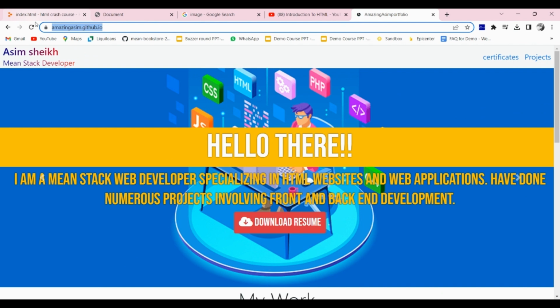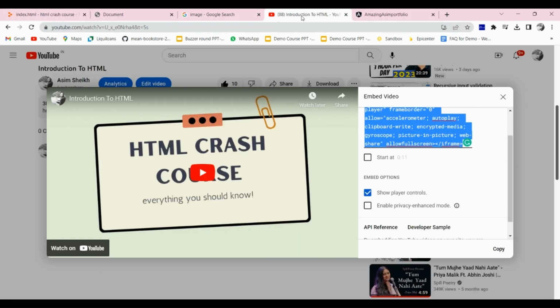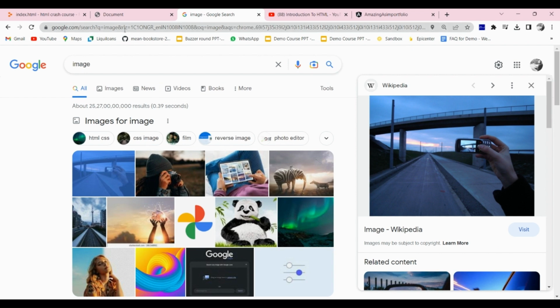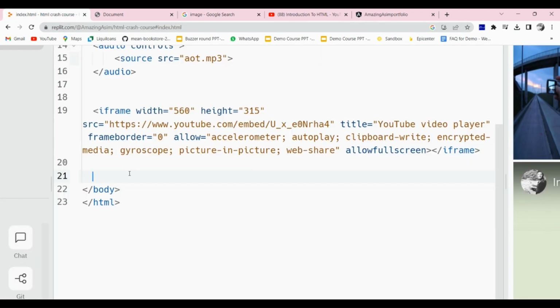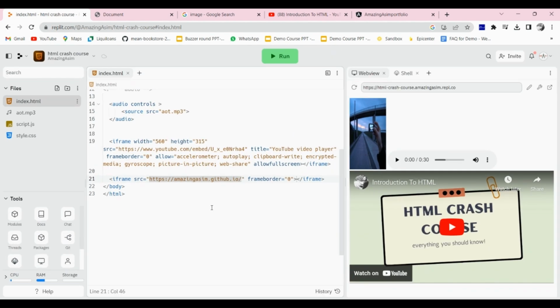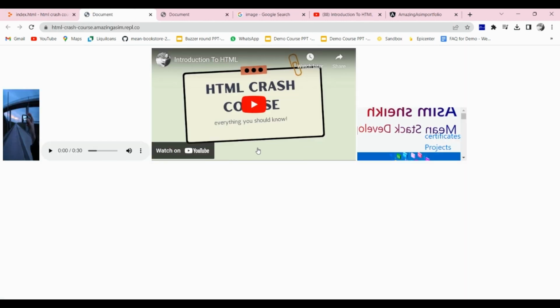I do have this. I'm gonna copy this. I'm gonna come back and use the iframe tag and put this thing up over here. Cool. Let's see. I'm gonna open this thing on a new tab. Here we go. See, I'm getting the other website inside this website.